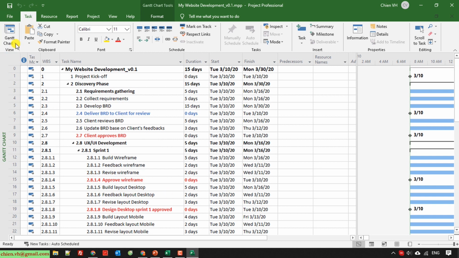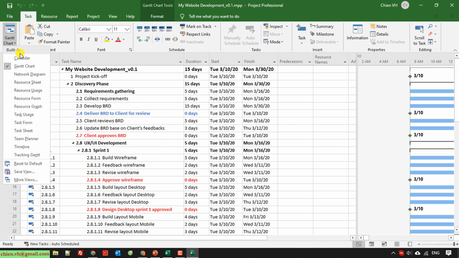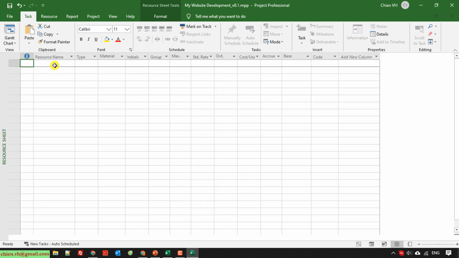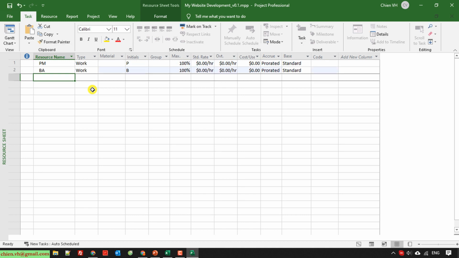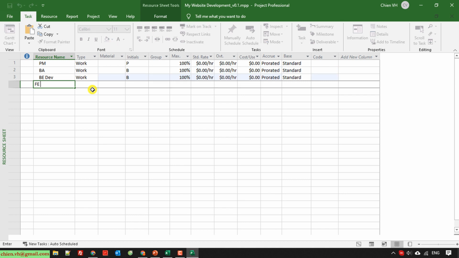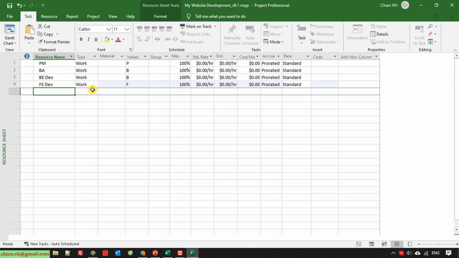I will change it to the resources. Here I will have the project manager, PM, BA, business analyst, a backend dev, front-end dev, and a tester.